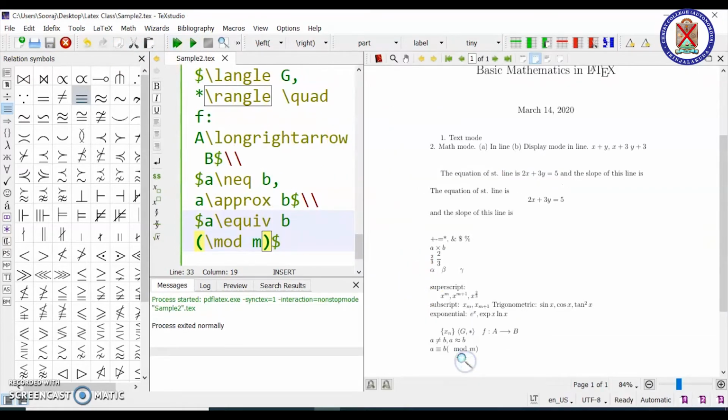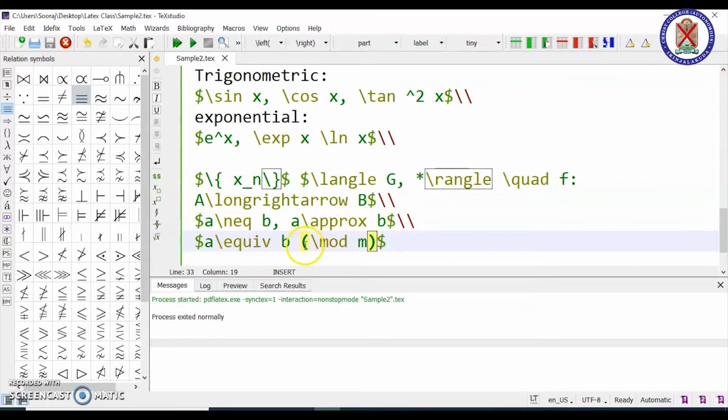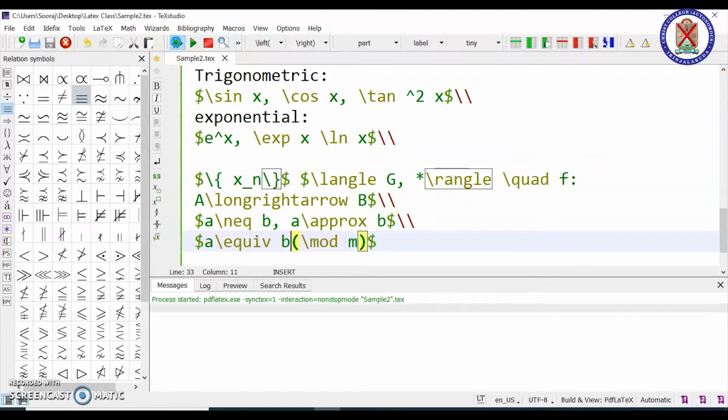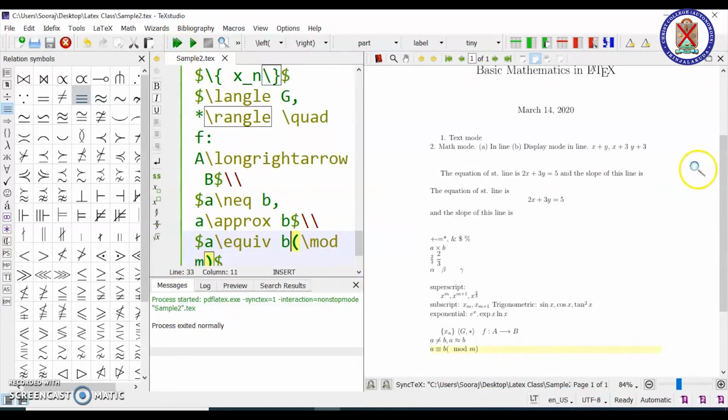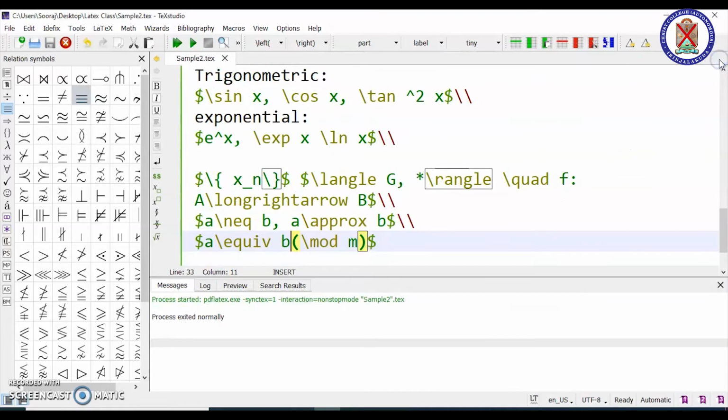Congruent to B mod M. So space already given. Okay. Now you can directly write mod.